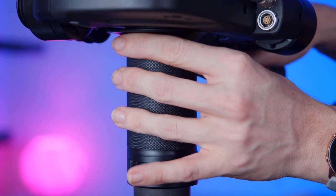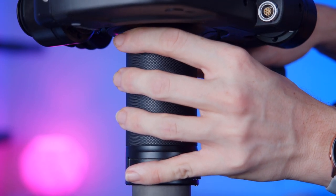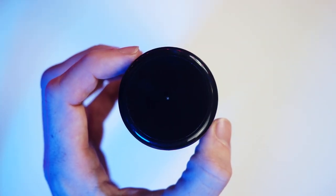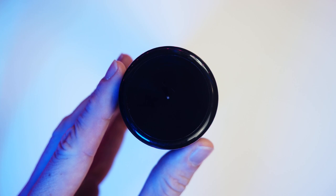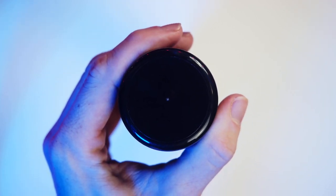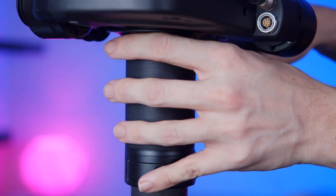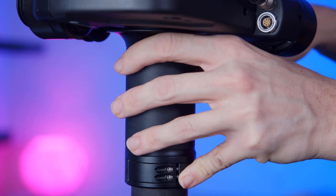This finger becomes very important once the rig starts moving, and along with the thumb should be in constant engagement to keep the rig level. People also have the bad habit of using the tips of their fingers to hold on, and this works when you're using extremely lightweight steady cams. I use this portion of my fingers to give me the best grip because as weight and camera inertia increase, you will need more surface area to properly control the rig. This is your standard grip and is kind of like your home base — you change from there depending on what the shot calls for.